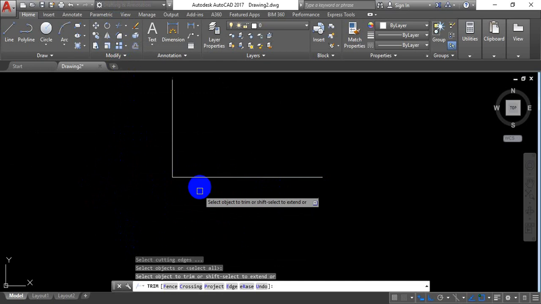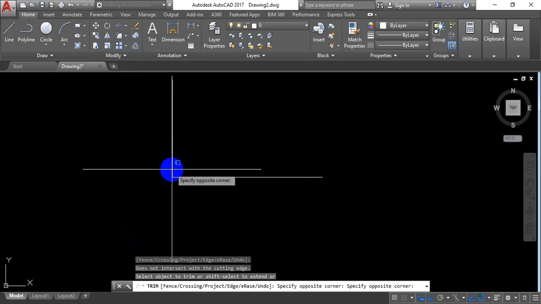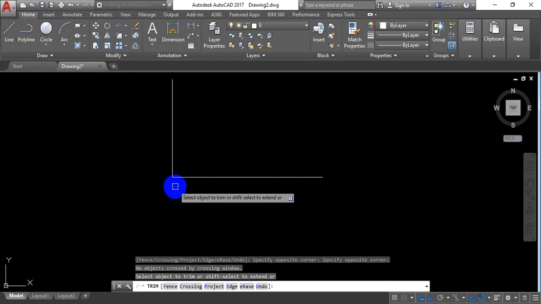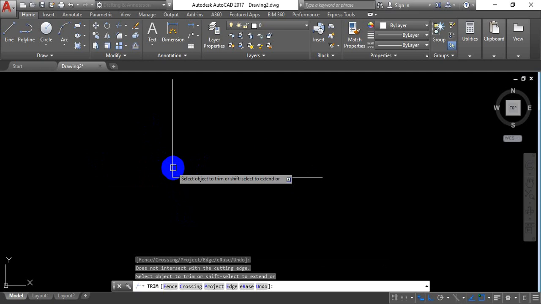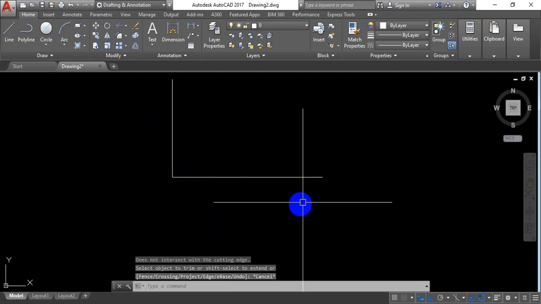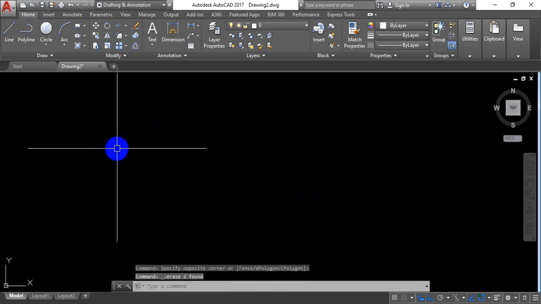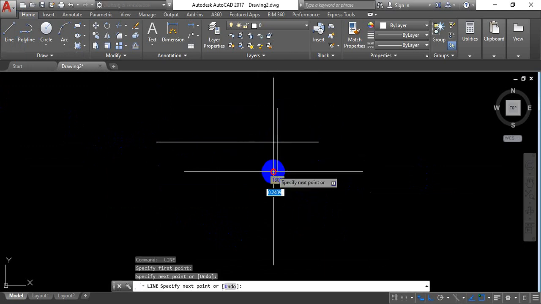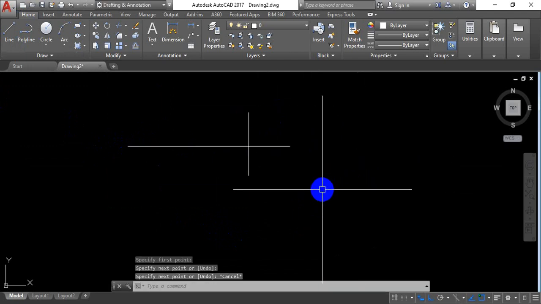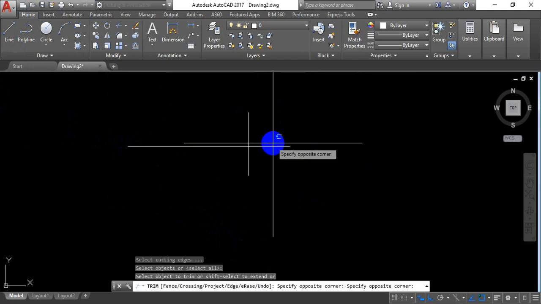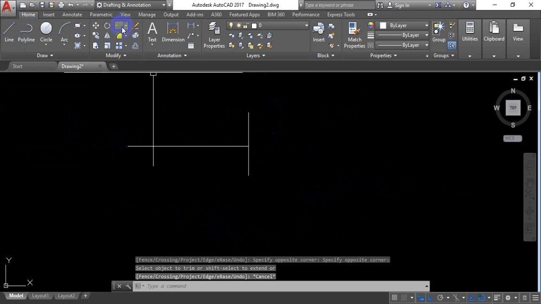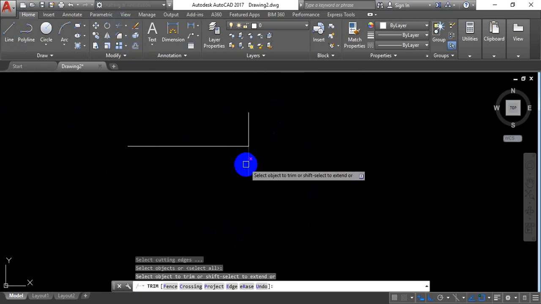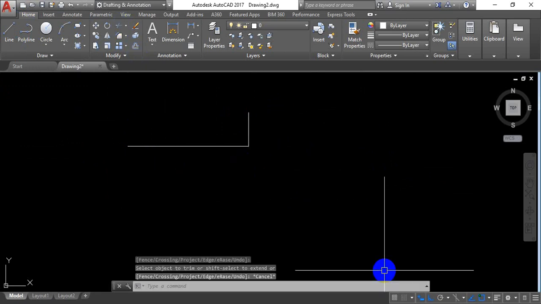Then it's activated, but there is no extended part, so I cannot trim it. The trim is available for extension. Like this way, TR double enter, then select, or select the option, then right click, then select.